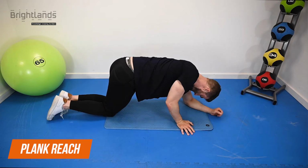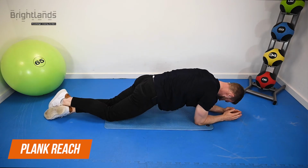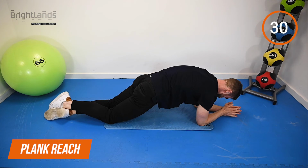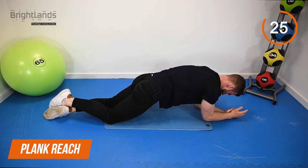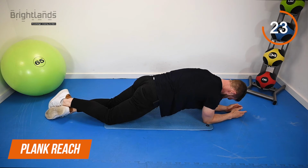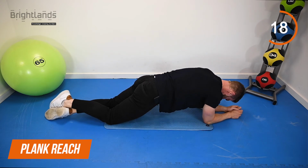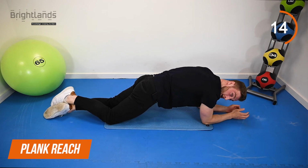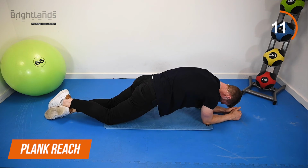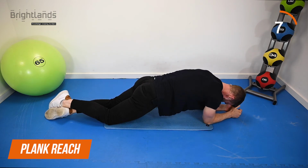Get in a plank position. Do this from the knees. This is the beginner variation. So rotate your pelvis forward. Now one arm loose. Beginner variation. Just make sure you lose contact with one side. Try to correct from your core. Really try to compensate as little as possible.